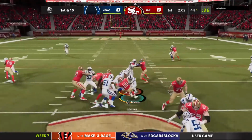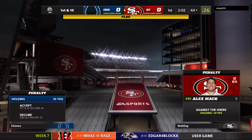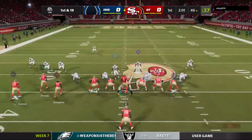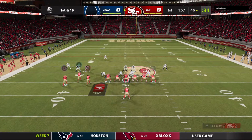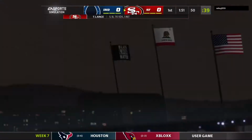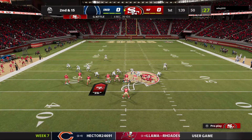They'll run on first down. It's Mitchell, and a penalty flag down as he gets only about a yard. And let's listen in on the call. That hold coming from the middle of the line, the center. And it's difficult for him because sometimes you've got people right over you, and as soon as you snap it, trying to get your hands up and block them, you can be a little bit late getting it done. And Lance's throw pulled in by Kittle, and a gain of 4 gets him right to the midfield stripe.